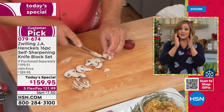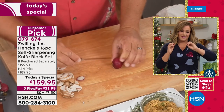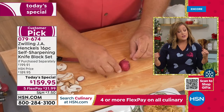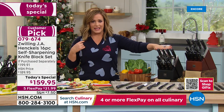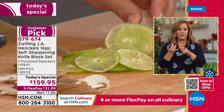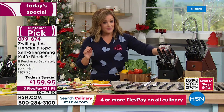If you're buying this for somebody you love, use that flex pay — but consider buying one set for yourself too, because there is nothing more dangerous than dull knives in the kitchen. Good knives make a world of difference. These are full tang, triple riveted, beautifully balanced — you will know the difference the first time you use your Zwilling. Item 079674 is our best value of the day, perfect for whatever prep, dinners, or gifting you're planning.